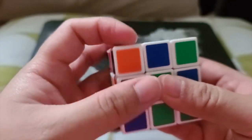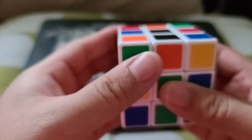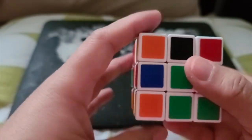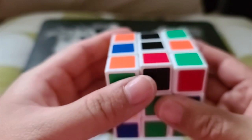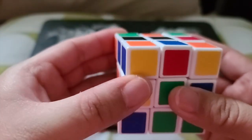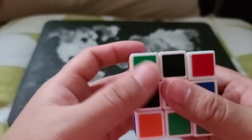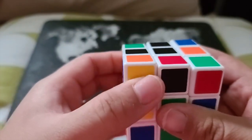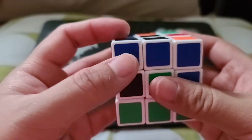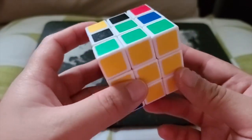There you are. Left side up, top to the right, left side down, top to the left. Still not yet. Left side up, top to the right, left side down, top to the right. Still not yet. Left side up, top to the right, left side down, top to the right. And now it's in the correct place.